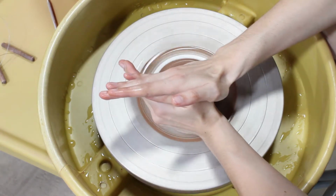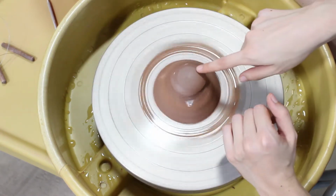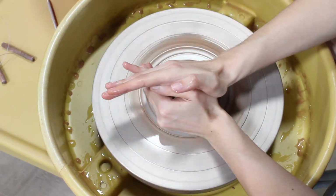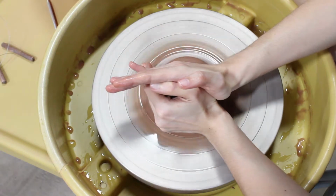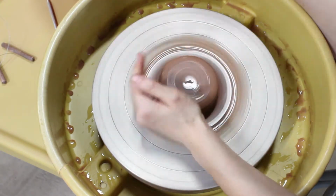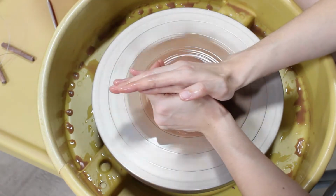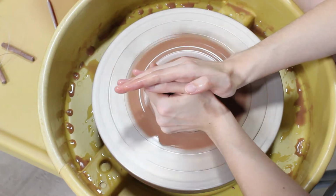So my clay is starting to get a little dry underneath my hands. You can see it's kind of dull. I'll grab some more water, and you'll see me grab for water throughout the process, just keeping that friction down. You might be surprised as to how much force you have to use to get the clay to go where you want it to, so don't be afraid to kind of push it around. Don't let the clay push you.